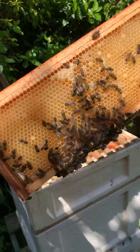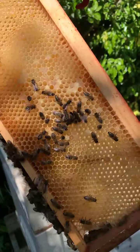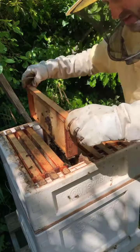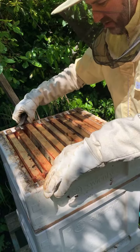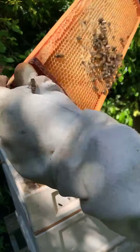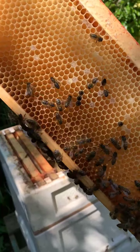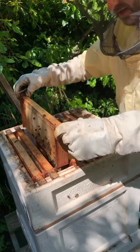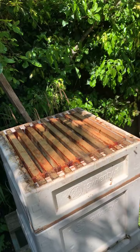Super, much smaller frame obviously. A little bit of capped honey there. Not bad, not a lot though. Only been in 2 weeks or so. A little bit more on this one. This is beginning to build up a bit, and most of those frames have a bit of nectar in the bottom, but definitely not loads of honey.